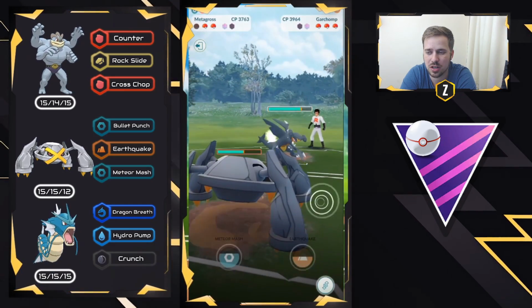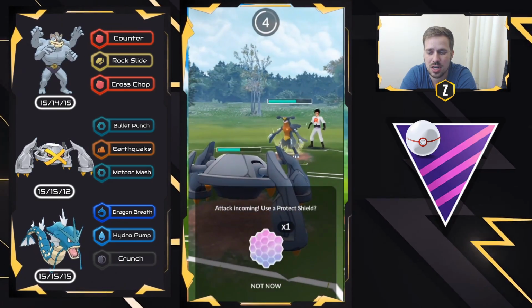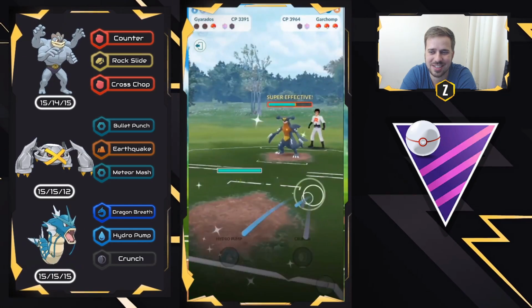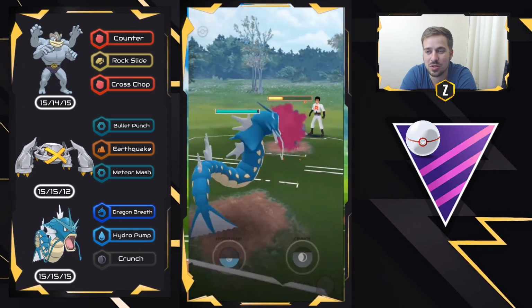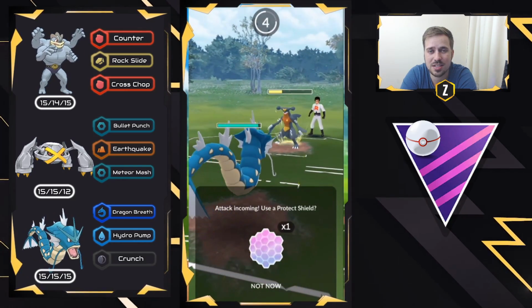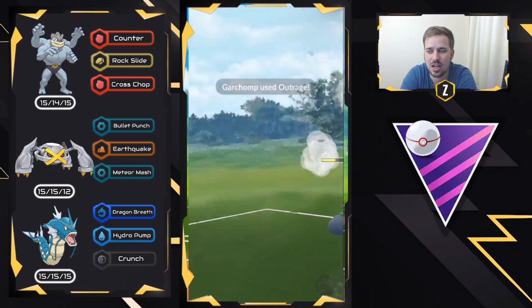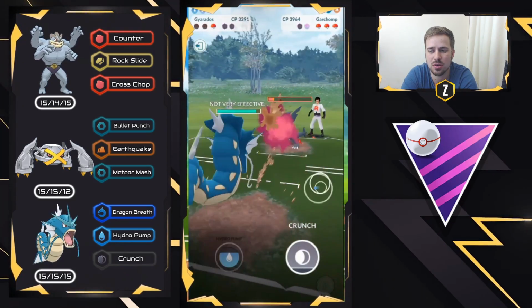And then we're going to go ahead and go for a Meteor Mash. Or I try to swap, actually. Now, I'm risking it right here, and it's actually an Earthquake. Oh, that hurt. So now we're going to bring in the Gyarados right here. So things aren't looking good, right? But Togekiss is at 1 HP, and we know this thing has Outrage and Earthquake, so we're going to go ahead and shield. The reason being, they wouldn't run Sand Tomb and Earthquake, so you'd run Outrage and Earthquake, which means we have to shield.